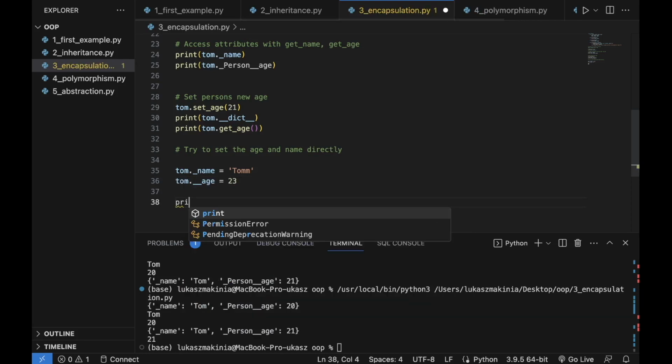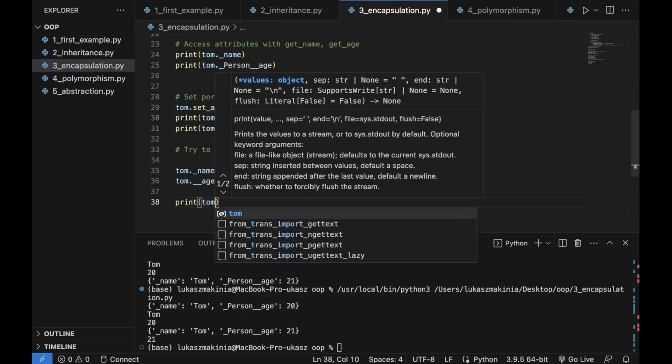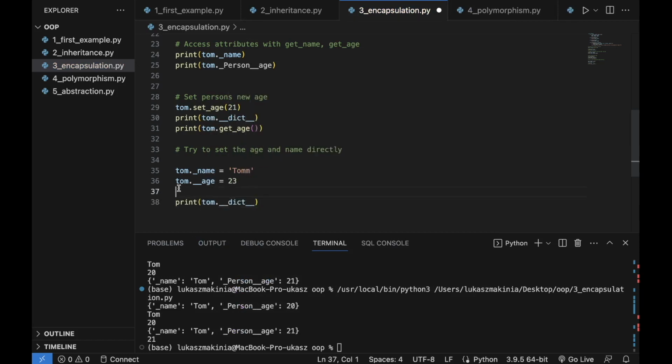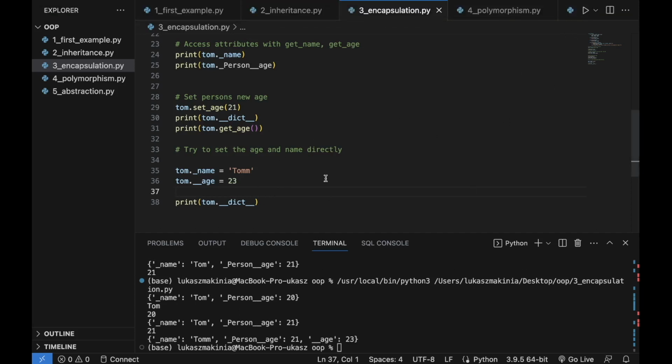And then let's print Tom dict. Will this throw any errors or not? Let's find out. I'm going to run this.